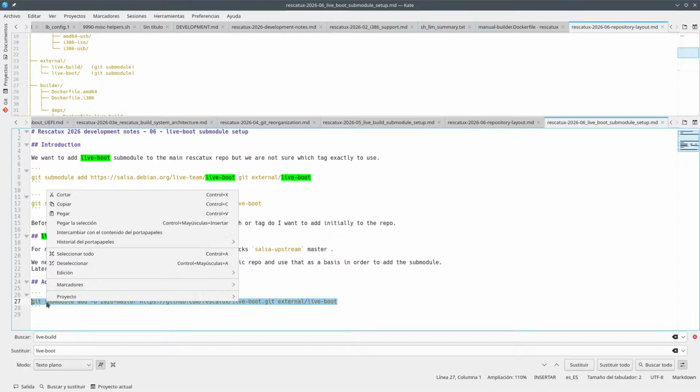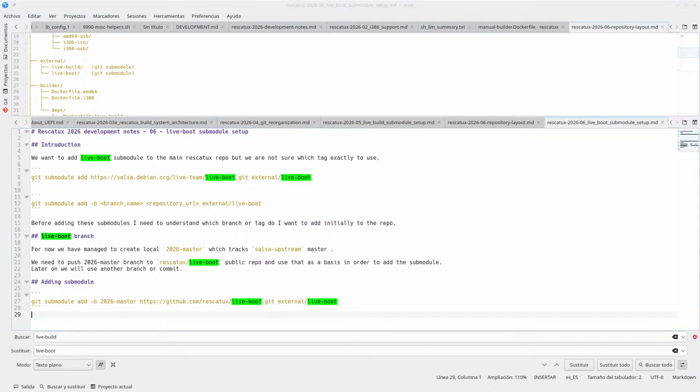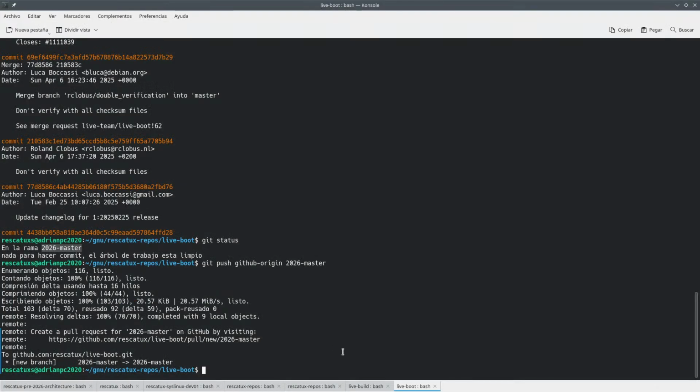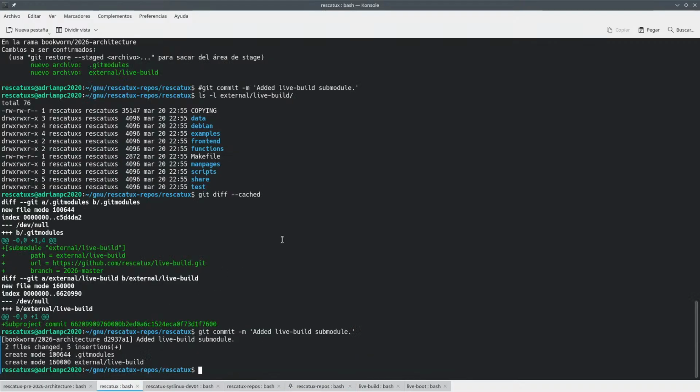So the model is just adding this thing here, and hopefully this is going. Let me go here into Rescatux.